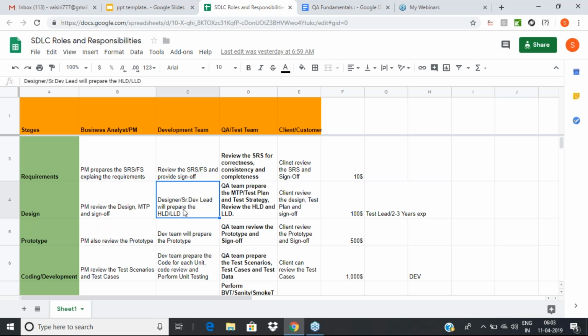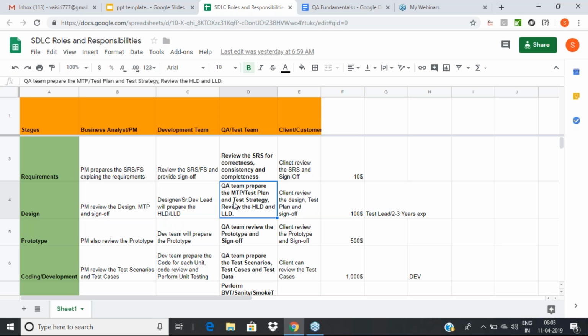It also needs to talk about the database schema, the different tables and the relationships among the tables, and what technologies we are going to use from a front end perspective, the middle layer, and the back end. All that will be explained in low level design.